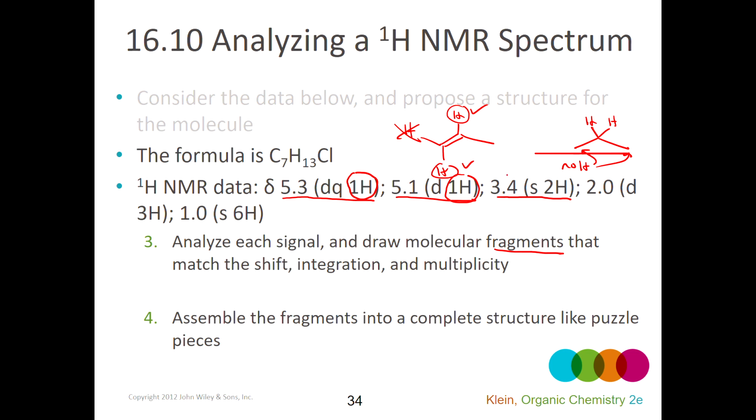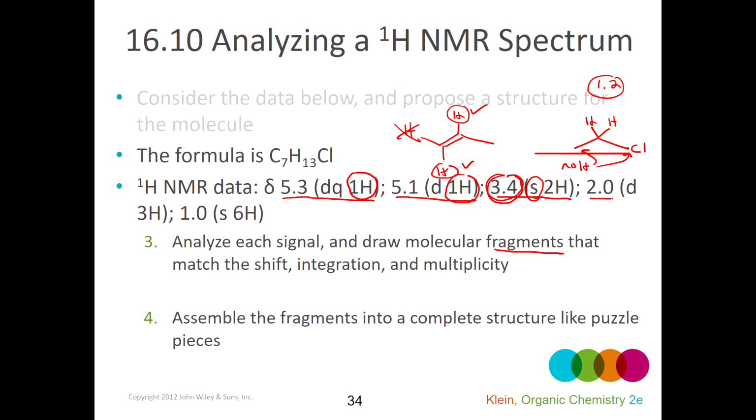What I'm also seeing here is the shift is around 3.4. Normally a CH2 comes around 1.2. So what could possibly shift that up 2 more ppm units to around 3.4? Well, maybe the chlorine is nearby. That's a highly electronegative atom. The formula tells me that it's in there. So maybe I want to think about a chlorine being here. That would also help me to recognize that, at least on that side, nothing's going to be splitting these hydrogens. And so that helps to explain why they'd be a singlet and why they'd have the shift that they do, due to the highly electronegative chlorine nearby. So that helps me to put more detail into that fragment that I'm going to try to use to piece together this structure.